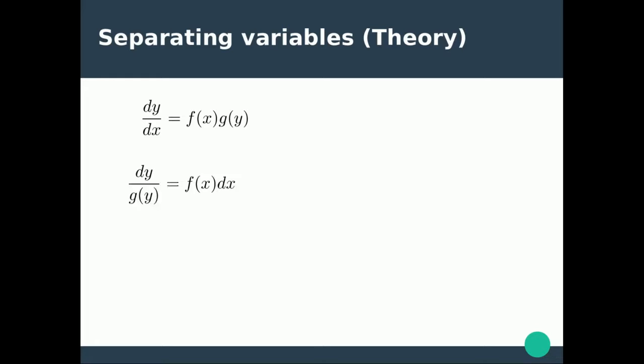So the first thing we do is we bring the g(y) or the function of y down and bring the dx up to get something like this. But this doesn't actually make mathematical sense and we make sense of that by understanding that we actually need to bring in the integral. So I brought the dy over so it's 1 over g(y) and put the integral in front and we do the same here. All we've got to do is integrate this side with respect to y and this side with respect to x, and then remember we've got to add in a constant of integration. We only have to do that once because it can be combined for both.